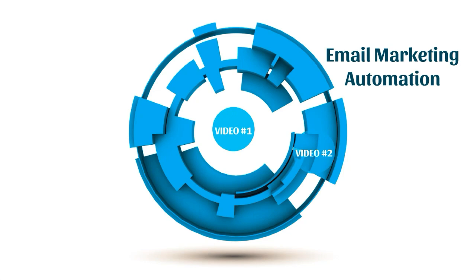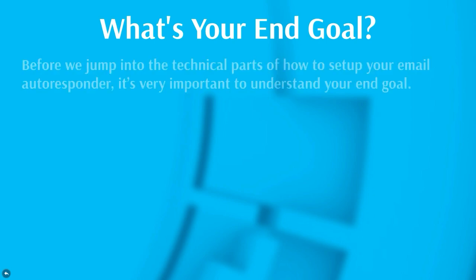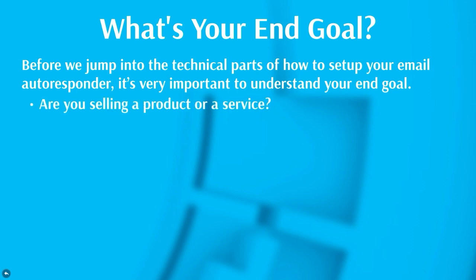This is video number 2, and we're going to dive right in and talk about what your end goal is. Before we jump in and talk about the technical parts of how to set up your email autoresponder series, it's really important to understand your end goal. Like, how many different ways and opportunities do you have to profit, right? Unless you really understand at least a little bit of your plan, then jumping in like everybody else to just build a list is not going to be productive at the end of the day, right?